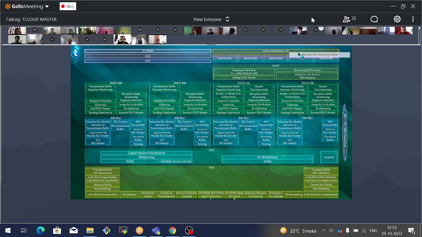Okay. Now we are going to study, this is the uplink mechanism. Now we are going to study the downlink mechanism in this part. So in downlink, the logic starts from the radio signal. That means the mobile receives the radio signal in downlink.